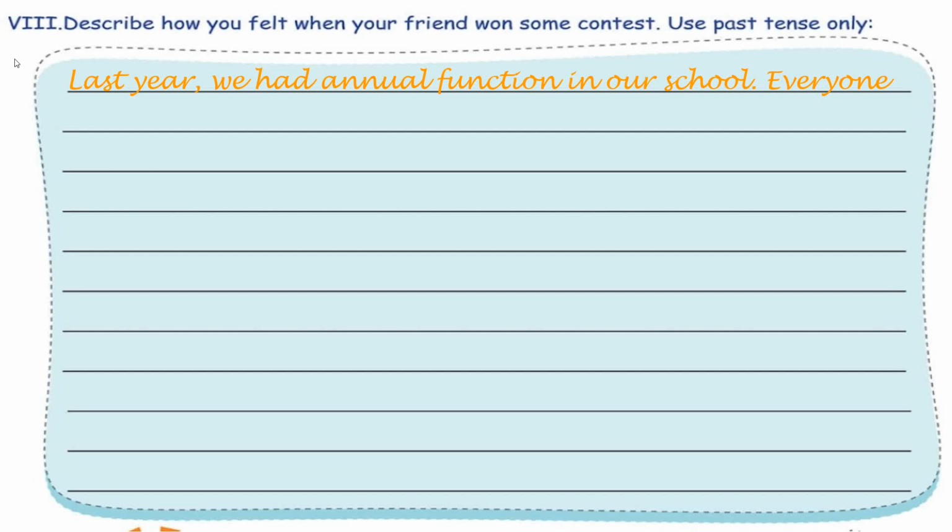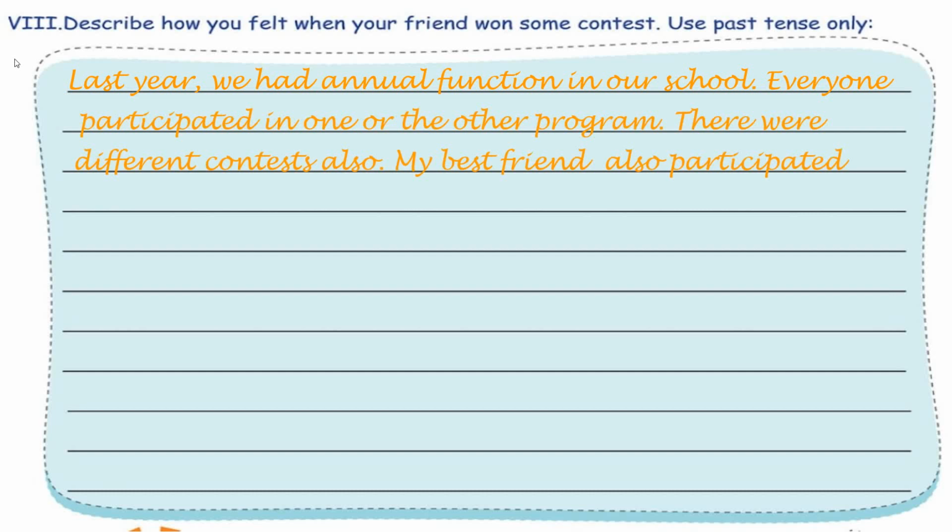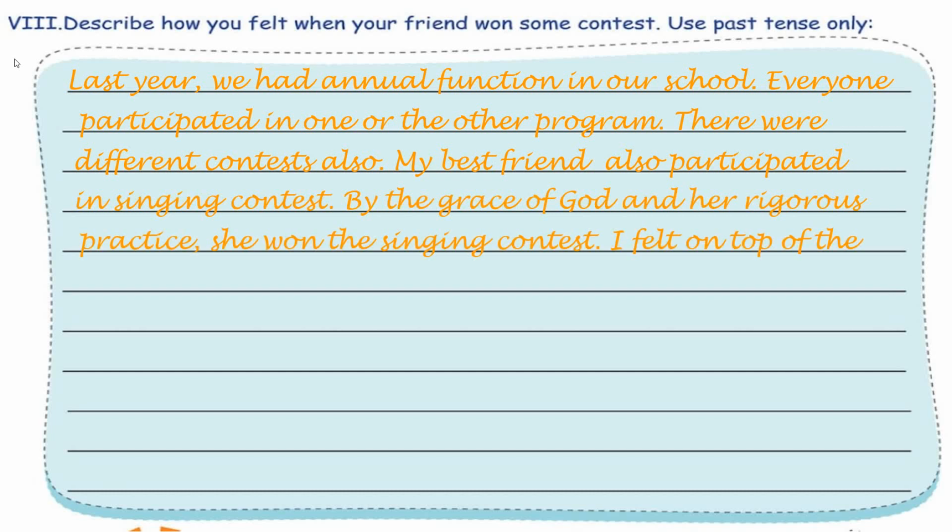Like, see what I have written. Last year we had annual function in a school. So had is past tense. Everyone participated, again it is past tense, in one or the other program. There were, again were is past tense, different contests also. My best friend also participated, again participated is past tense, in singing contest. So by the grace of God and her rigorous practice, she won, again won is past tense, the singing contest. I felt on top of the world, again felt is past tense, it is the past tense of feel.